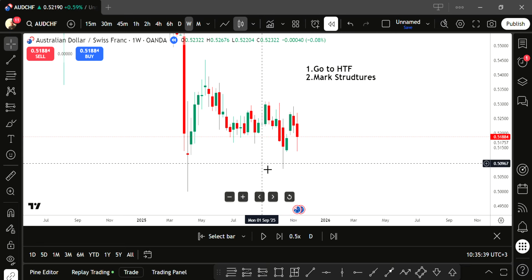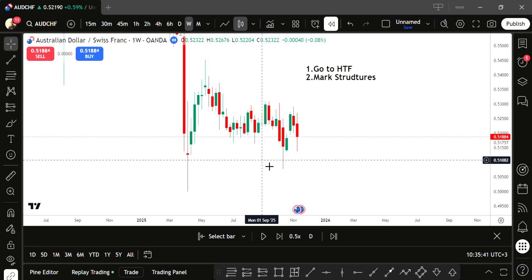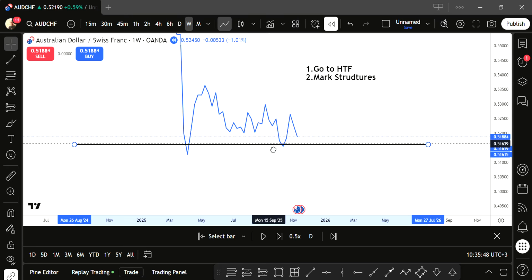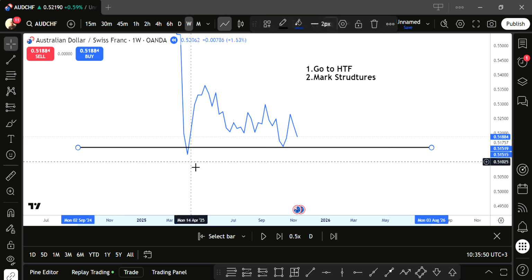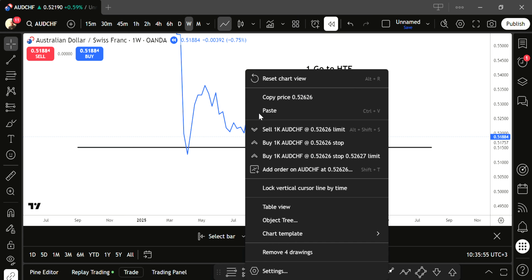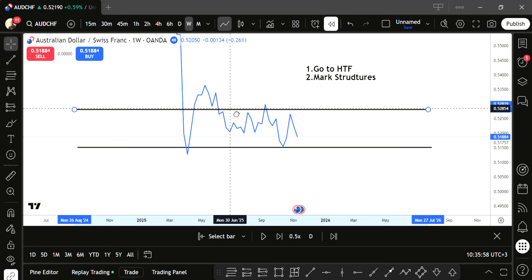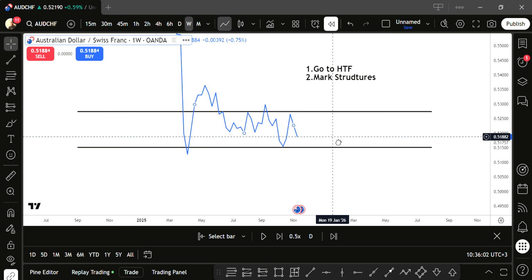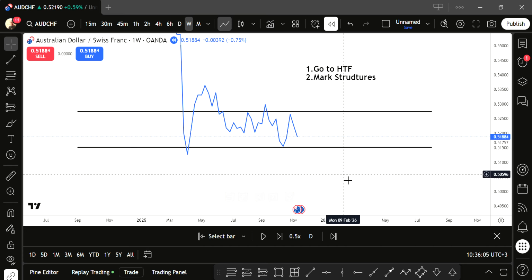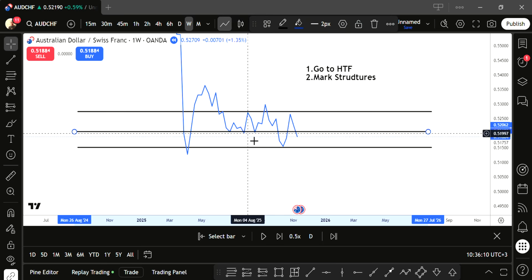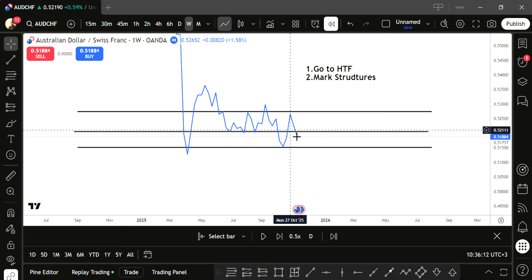For me, in order to mark out my structures, the first thing I always do is I always use the line chart before I use anything else. So when I use the line chart, I see here this is where price rejected, and now it has come back to this level. Then I can see another level up there. Here, this is it. I think I can put it there on the shoulders, retest. Good, that is it. Then I can see another level in the middle here. 1, 2, 3, but this one was broken and not respected, so this one I'm not going to go for.